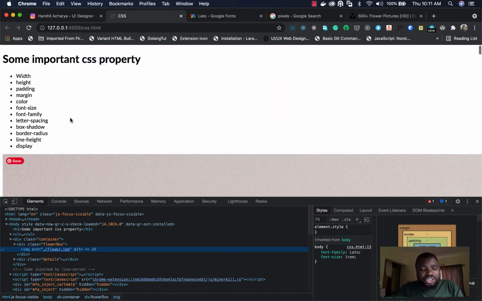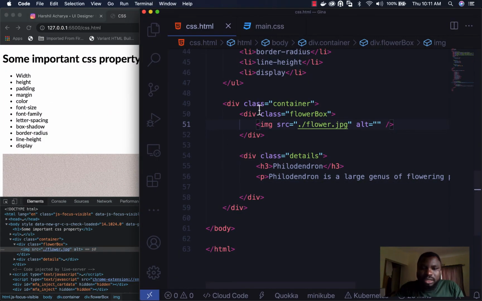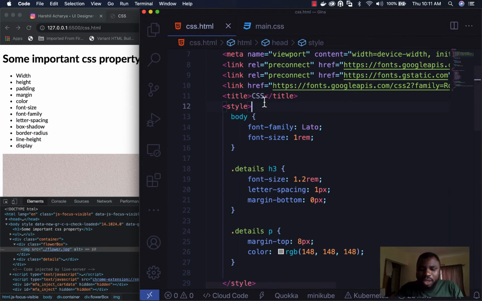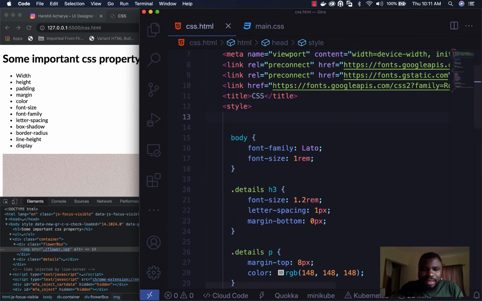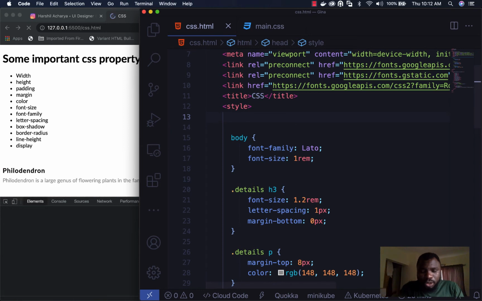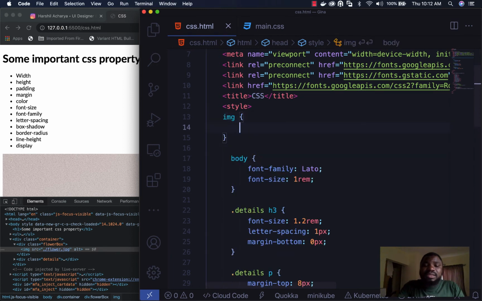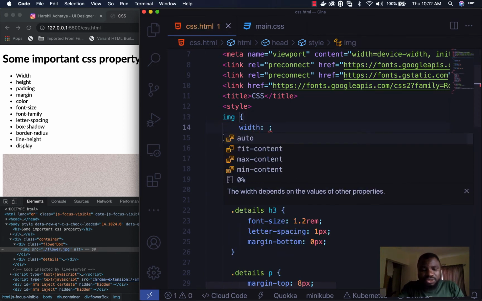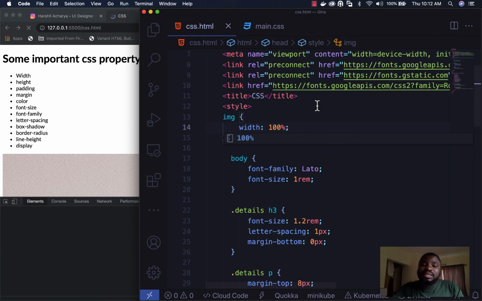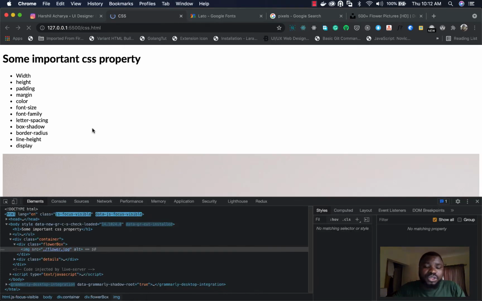So the first thing you need to do for image resetting is for you to come here and apply it. I'll put it above this because that's the way I'm doing my own resetting. So all the reset styles will be on top, while every other style that I'm adding will be beneath it. Alright, so I'll go to image and set the image width to 100%, and I will tell you the reason why I'm doing that. Setting the width to 100% will remove the horizontal scroll for us.